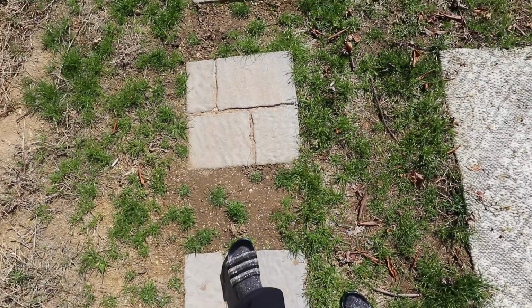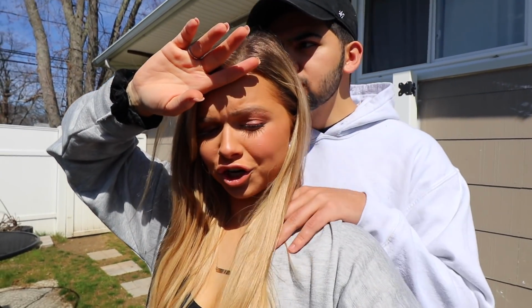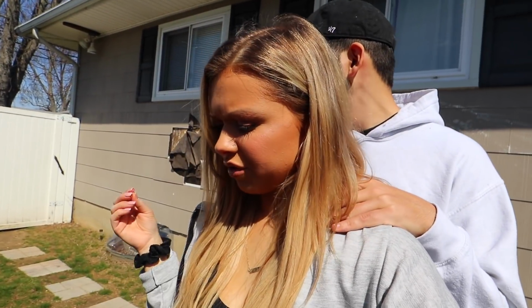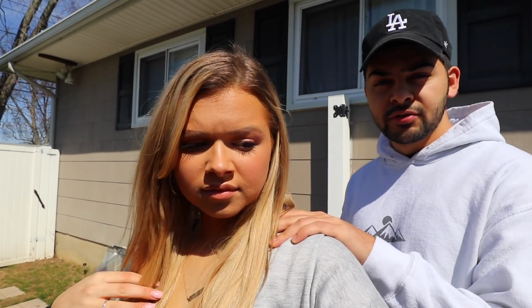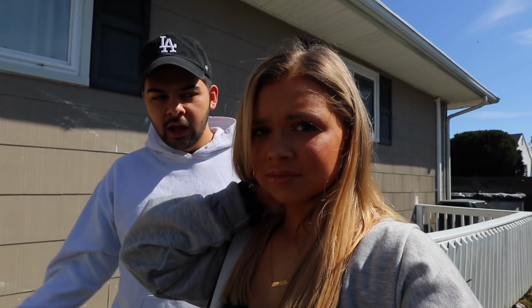And then my main thing is this grass. It's so sunny out, I can't even see the screen. But Zane and I were just standing out here talking about possibly doing turf. So I wanted to see if you guys have any suggestions, or if you've done turf, or if you know where I should get it from. We're just thinking about the possibilities, because if the weather's gonna stay like this, I wanna be out here all the time. I just don't know if there's a realistic turf. I always think of football fields. I did a quick search online and there's nice, realistic turf. There is. I'm not saying there isn't. It just stays alive. That's what I'm saying.